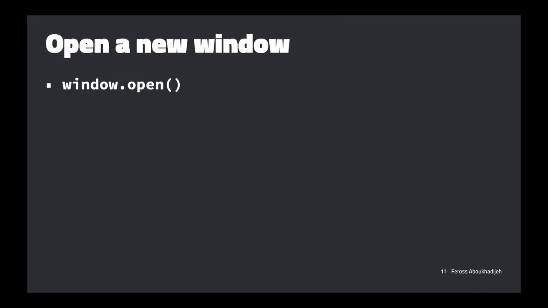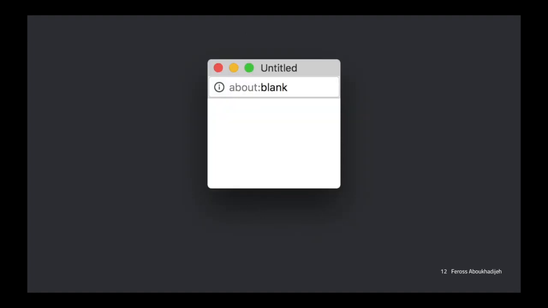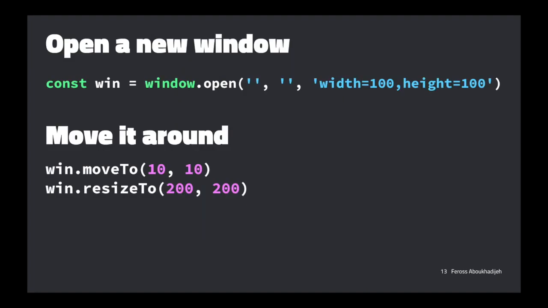So I mentioned this API before on the first day of class. Sites are allowed to open new windows using this API, and this is what comes up when you call that. So it's just a little window. One thing you'll notice right away is the URL bar here is mandatory. In this case, I pointed it to an empty page, and the way the browser shows that is about:blank, which is a special URL for an empty page. But this is how we call the API.